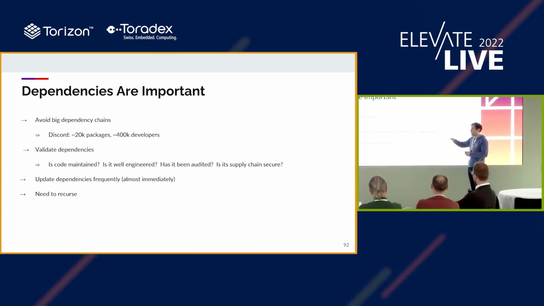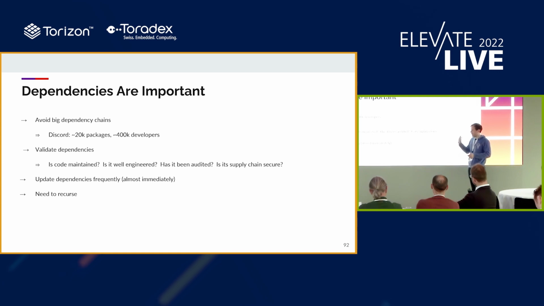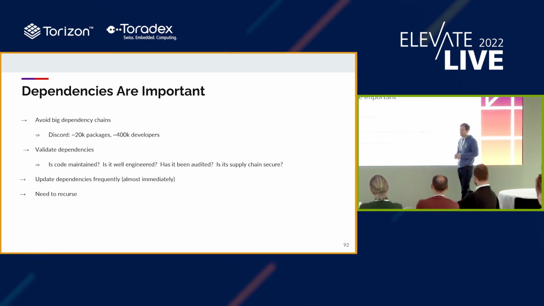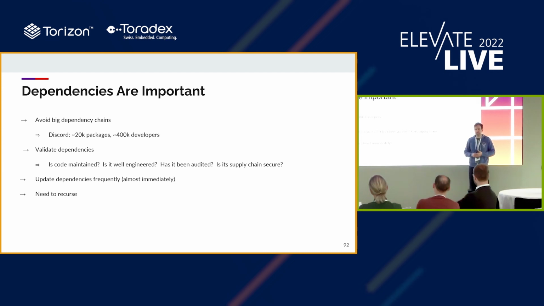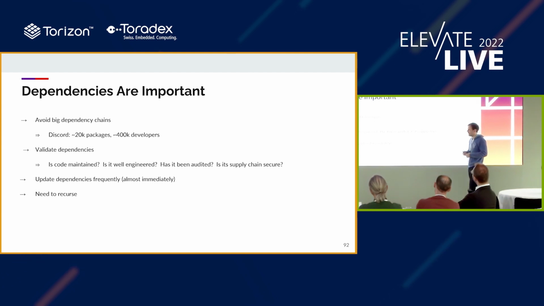You need to validate your dependencies the same way you validate and trust your own code. So looking at things like, is it maintained, is it well engineered, has it been audited, are they actually producing releases in a secure way? Because a trend has been that people will take over either developer accounts or even just buy a project from a developer, sometimes by contributing for a while and then taking over, and then use that to distribute malware or put backdoors in systems.